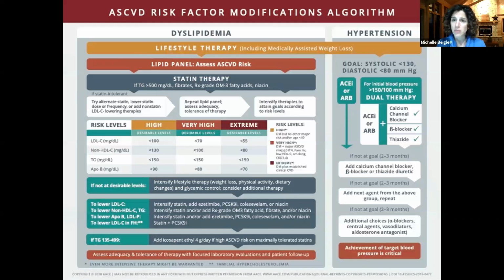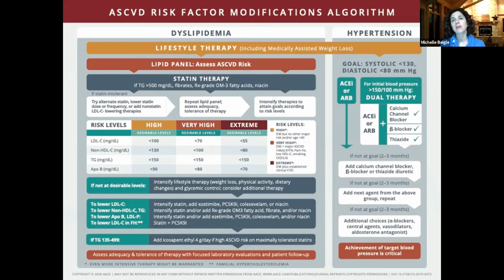Off to the right then is hypertension. How should we manage high blood pressure in individuals who have diabetes? Well, what the recommendations really say is that our best medication is either the use of an ACE inhibitor or an angiotensin receptor blocker, or an ARB is what we call it, because it helps to protect the kidneys and it helps to decrease progression onto nephropathy. That's not to say that if you have an individual who's complex with several comorbidities that you should take them off of blood pressure medication that they're currently taking.